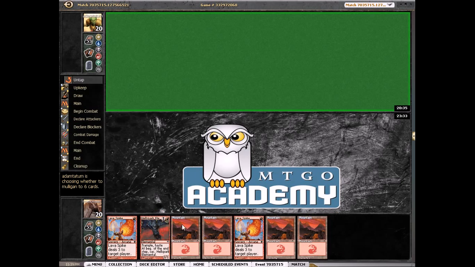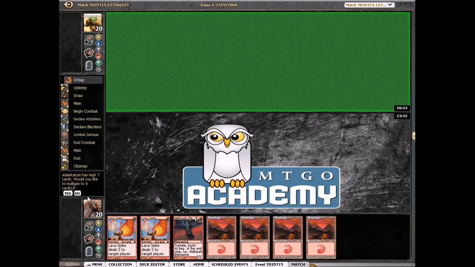This hand is pretty terrible. I don't know if we can actually kill him with this hand. I'm going to try it out. Trying out sketchy hands with new decks just to see what you can keep and what you can get away with. This is obviously the most borderline hand there is, pretty much.